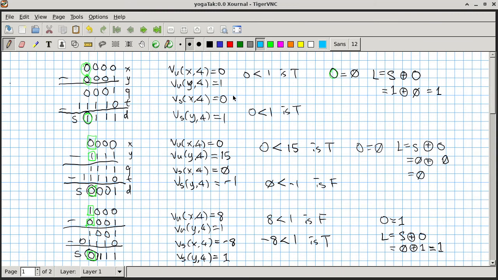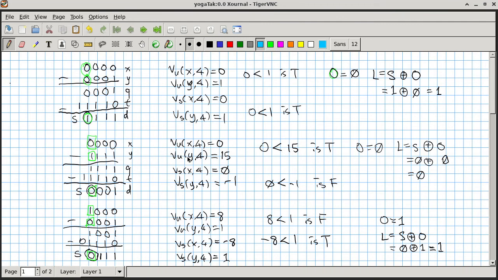This is from my other class, but I think we can safely reuse the same instructions. So what we have here is, let's take a look at 1111. When you look at 1111, VU of Y, 4 is 15. This is not X, this is Y. It has exactly 4 bits, so we are looking at the unsigned interpretation of the value of the bit pattern of Y using the least significant 4 bits, which in this case, basically are all the bits.